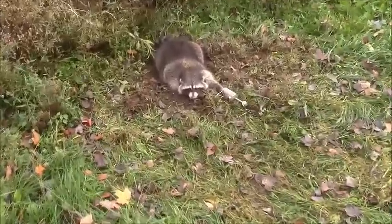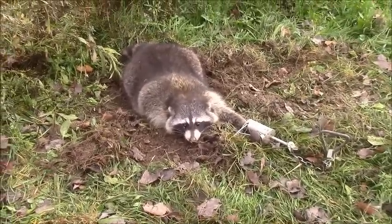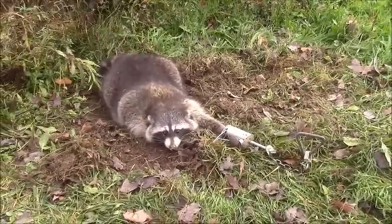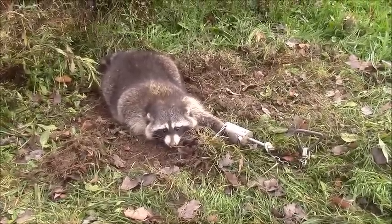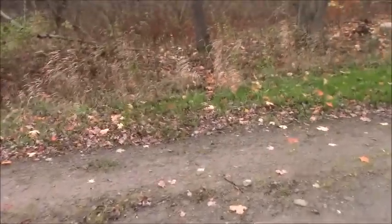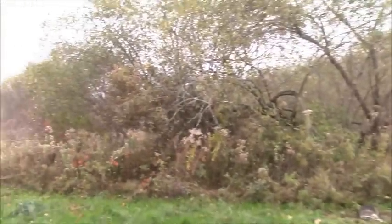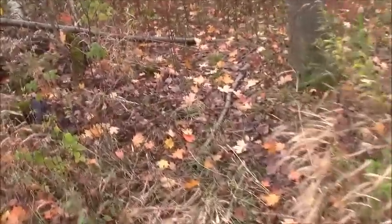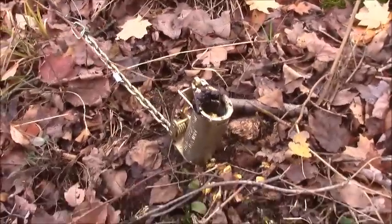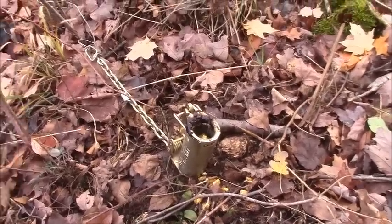Next morning and I got a pretty nice sized coon in this trap — this is the trap I set right smack dab in the middle of the trail. If they're running those trails they can't help but check out and investigate that smell. I didn't get one on the other trap over here; I assume the coon came from the thick stuff, came out, hit that trail trap, and got caught right away. This one over here was pretty much undisturbed — the bait still in there, even on the top lip of the trap, nothing even came by and licked it off. There's the proof.